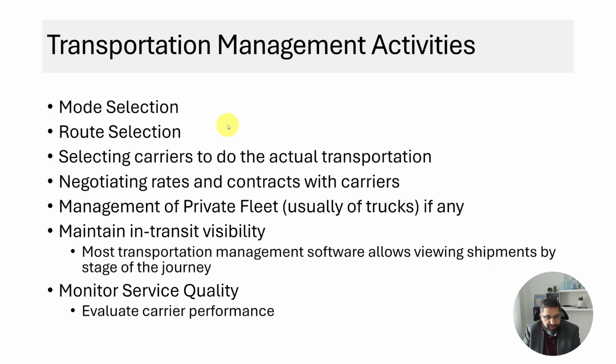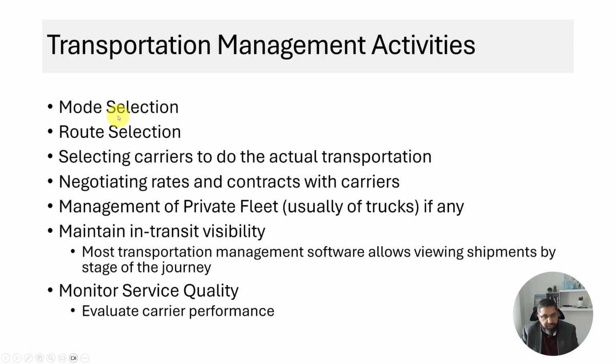Maintain in-transit visibility. So in a transportation management system, shipments are created and their status is updated. Sometimes they'll link to the carrier company's IT system to get updates on where their goods are. And then they also provide reports where you can monitor the performance of different carriers that you deal with and kind of then decide whether you want to continue with the carrier or not, whether they're giving you on-time delivery or not, and other things like that.